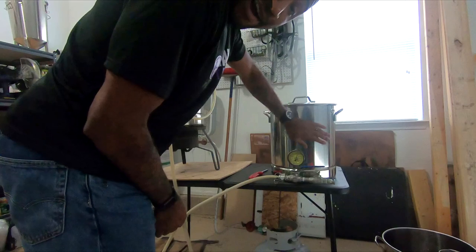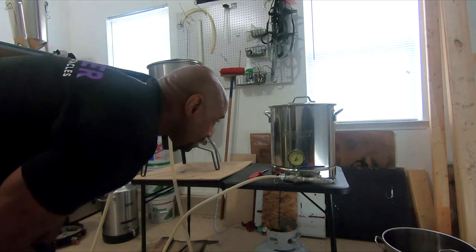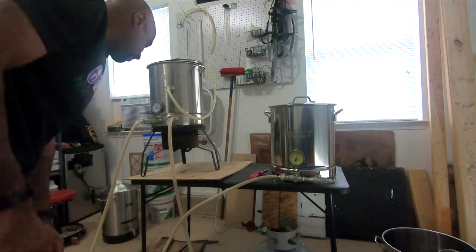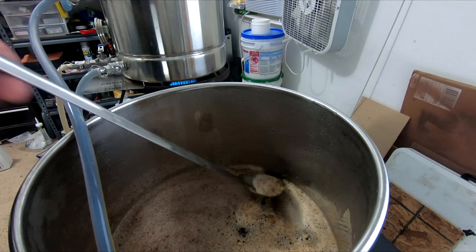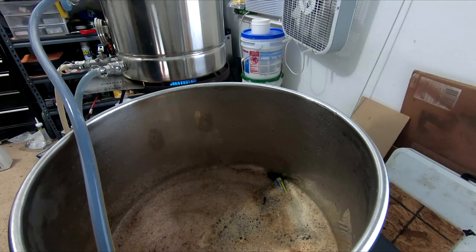This is holding temperature surprisingly well compared to the cooler I was using before as a mash tun. So we're going to start at 154 and we're going to see what that does for the temperature and mash time. Now I'm just kind of checking that flow rate. I keep it at a fairly low flow rate. If the flow rate's too high, it actually is detrimental.